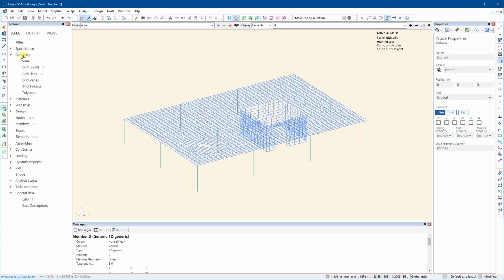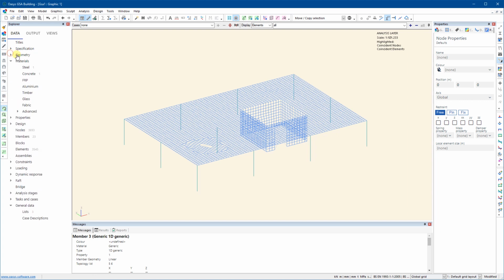And again, one of the really nice things about GSA is that the Explorer, the gateway that you see on the left-hand side, is very much a sequential process. If you are new to the software, just following through this is a fairly good way to go.